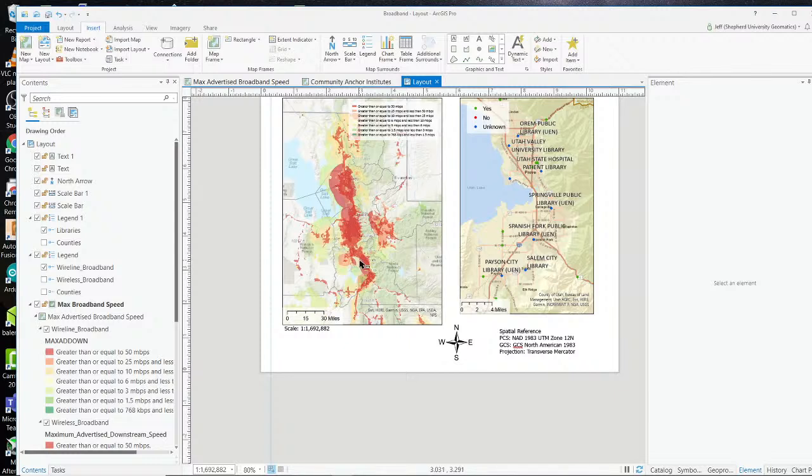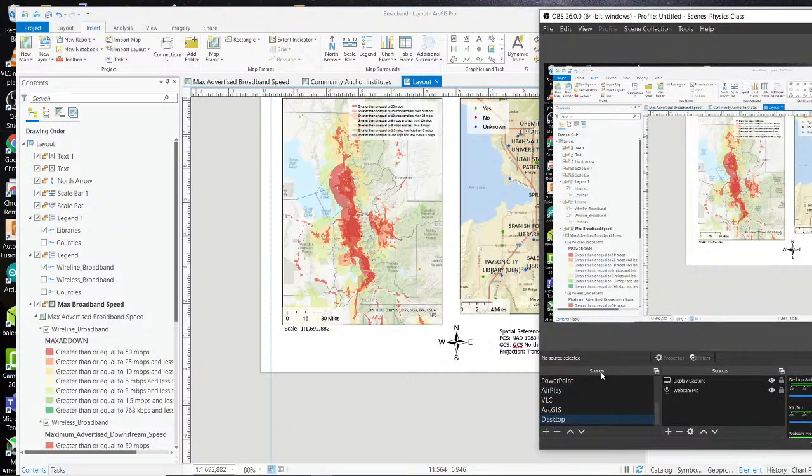Focus in on the right things, the things that you want to emphasize, and it's all about sharing. The goal of making a layout is to communicate. You want to communicate something that your map shows with other people.